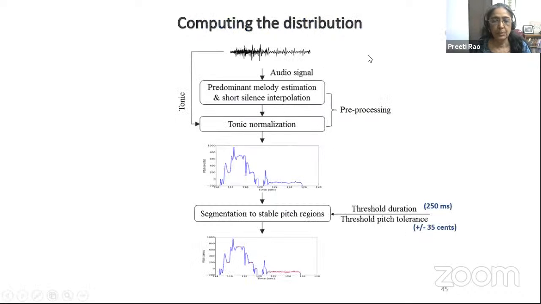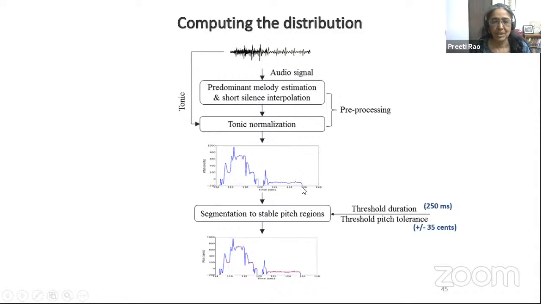So how do we do this? We do this in a different manner, by computing a distribution from the waveform directly, by actually doing what I showed you: finding the melodic contour by calculating the important pitches at every time instant. And every time instant typically means every few milliseconds in the signal. Finding a continuous contour, that is a pitch versus time contour like this, that is shown over here.